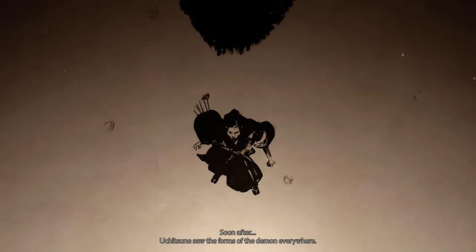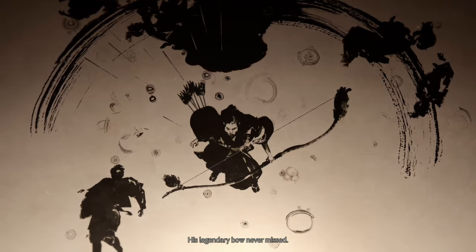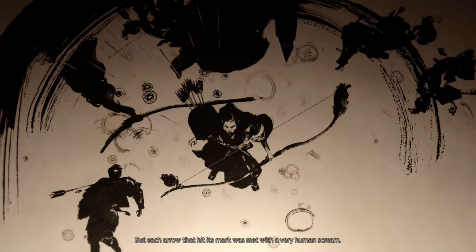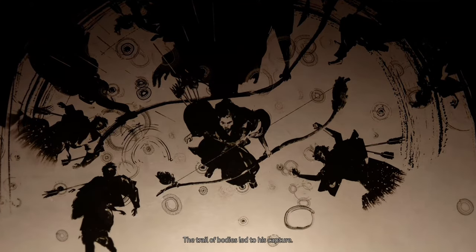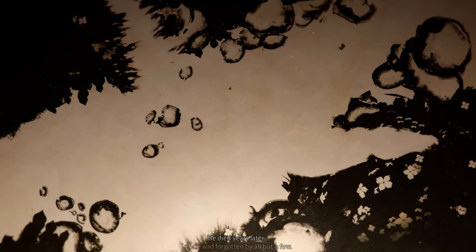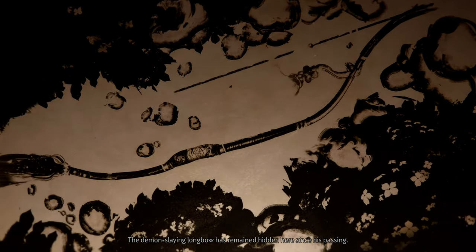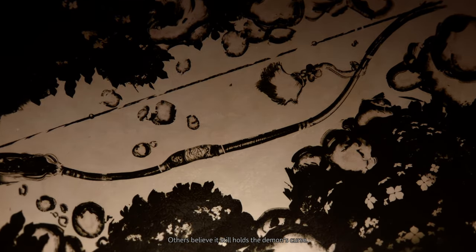Soon after, Uchitsune saw the forms of the demon everywhere. His legendary bow never missed, but each arrow that hit its mark was met with a very human scream. The trail of bodies led to his capture. Though many called for Uchitsune's death, the emperor felt pity for him. Uchitsune was banished to Tsushima Island. He died years later, alone and forgotten by all but a few. The demon-slaying longbow has remained hidden here since his passing. Some say it awaits a worthy master. Others believe it still holds the demon's curse.